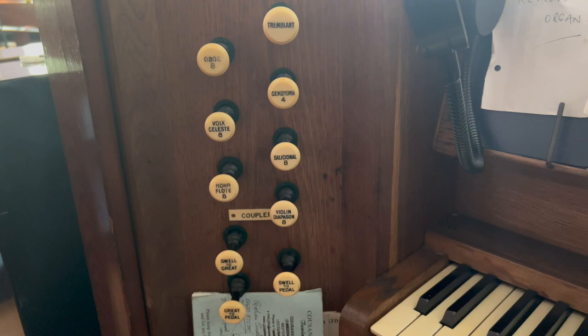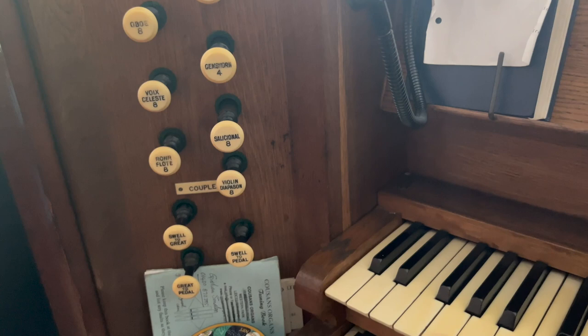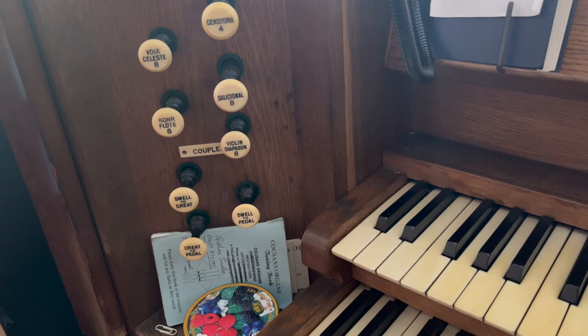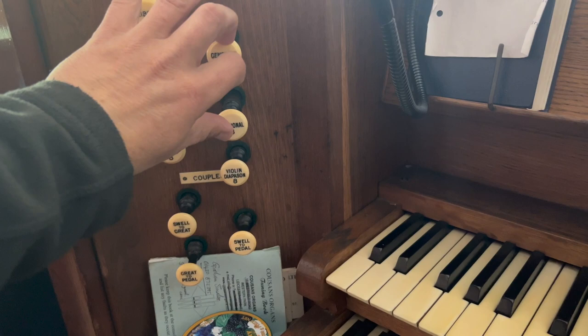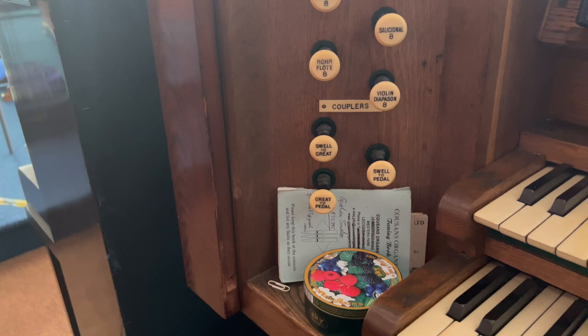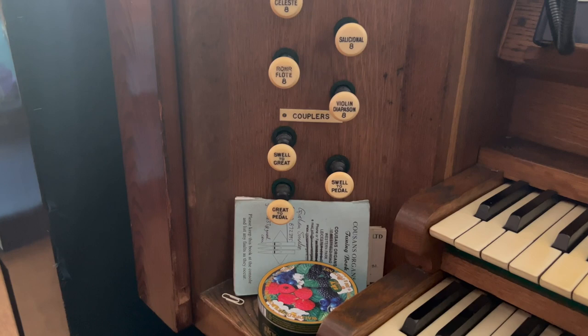You can actually hear that working away. Quite a powerful tremulant. We have some more couplers there at the bottom. We have a swell to great, a swell to pedal, and a great to pedal, which joins obviously everything together.